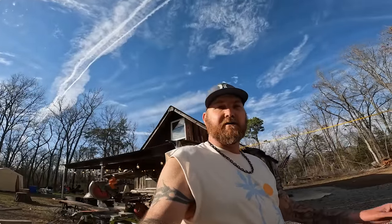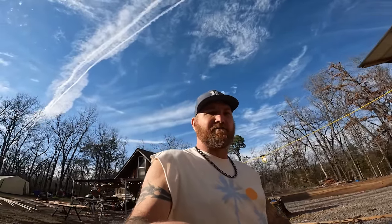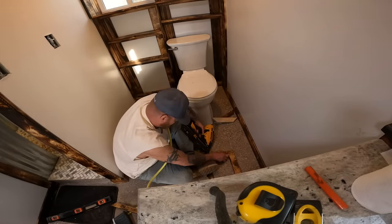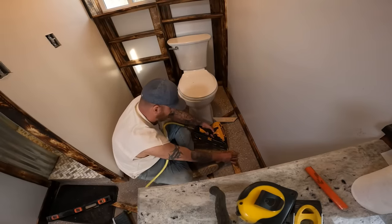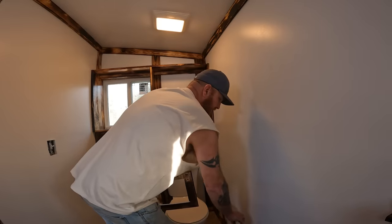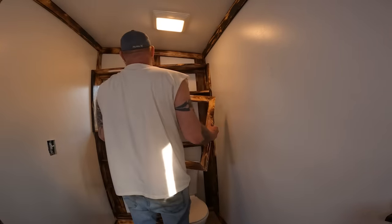All right, let's get some measurements, figure out what the frame actually needs to be to hold the metal, then we'll build the frame, we'll cut the metal, put all of that in, and then we'll cut the frame piece in the front. All right, let's put these together. All right, let's go ahead and hold them up there and see what they're gonna look like together.